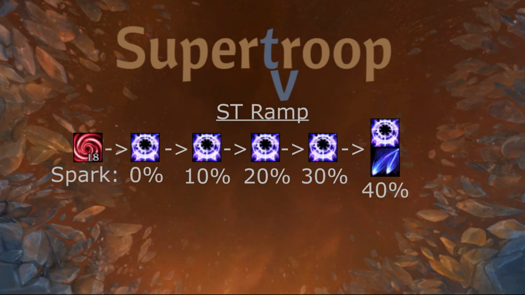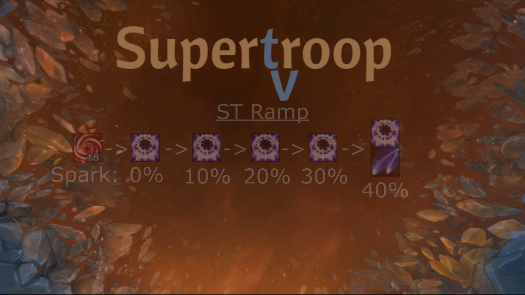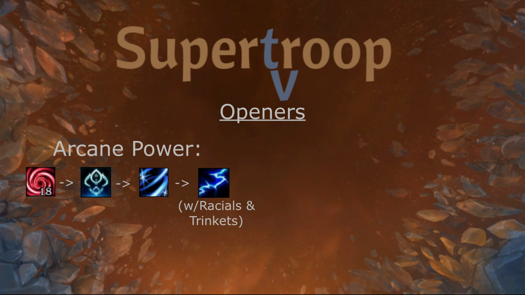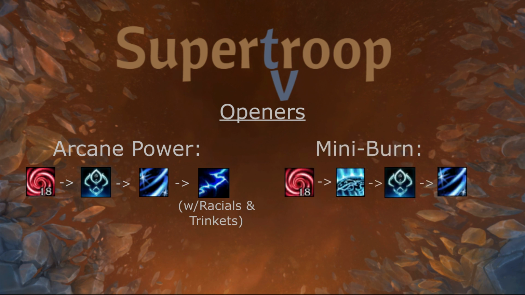The core of this rotation is 5 Arcane Blasts and an 18 stack Barrage. If you're using Arcane Power, then you start with Radiant Spark into Touch of the Magi into Arcane Power and whatever racials you have. Outside of Arcane Power, you cast Rune of Power into Spark, then into Magi.